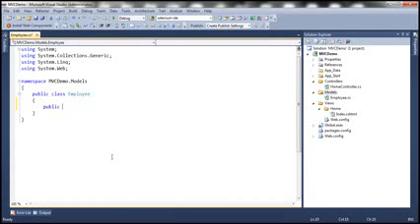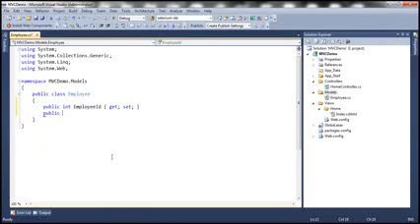Employee ID is going to be an integer. So public int EmployeeID, with get and set accessors. Now these are auto-implemented properties. If you're new to auto-implemented properties, we discussed properties extensively in the C# video series. Now let's go ahead and add properties for the name, gender, and city columns as well.